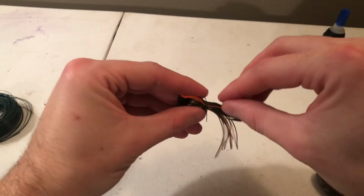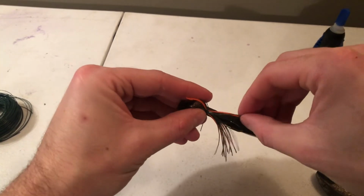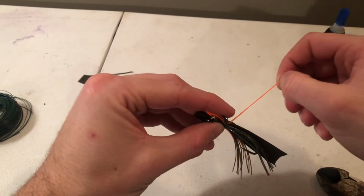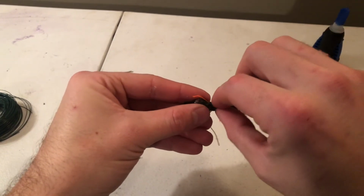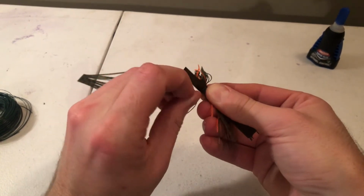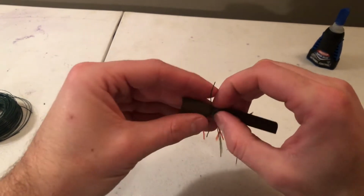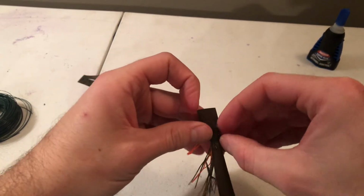That orange, this is a good time to put that orange exactly where you want it, when you've got it a little bit tight, so that you don't have to sit there and hold that strand or that wire. So you just pull that around to where you want it. Okay, so I'm going to cross this wire over on the back. And like I said, you just keep getting it tighter and tighter. Make sure it's in the right spot. And now we're going to start twisting. Just twist it over on itself.